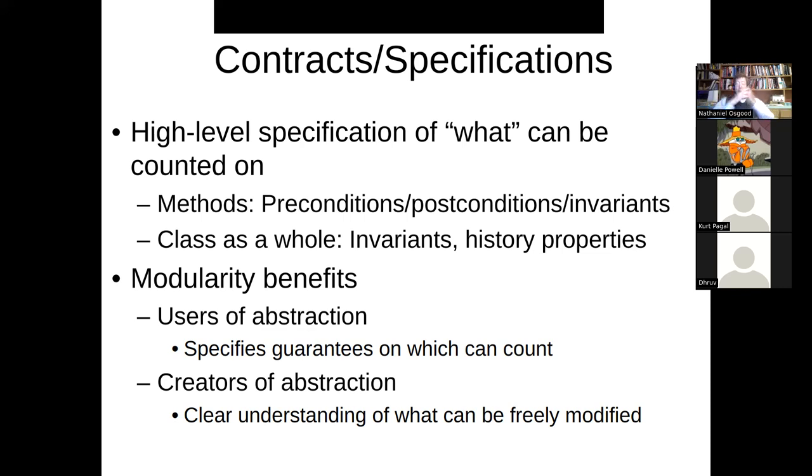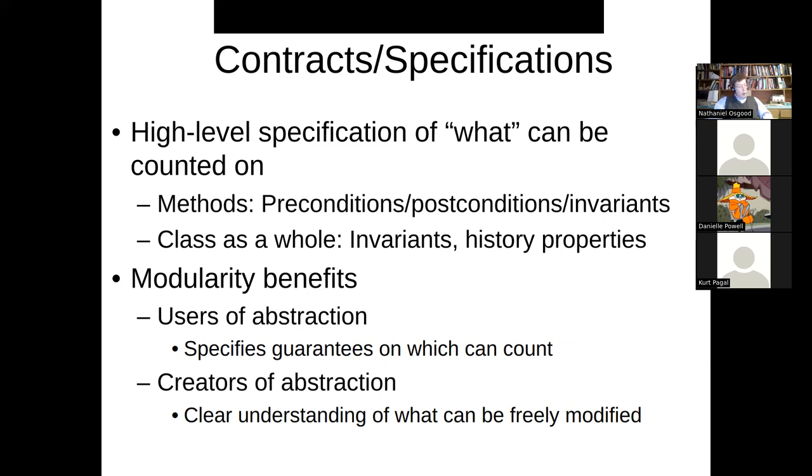Okay, yeah, that's a good point. If I'm the creator of that abstraction, you're absolutely right that I know what I can count on: that this argument is a sorted list, not any old list, or that this value passed to me is non-null, or that this value i is in the range between 0 and the length of the array minus 1 inclusive, or something like that. And I know that's going to stay the case because it's part of the abstraction, that this value is in this range, et cetera.